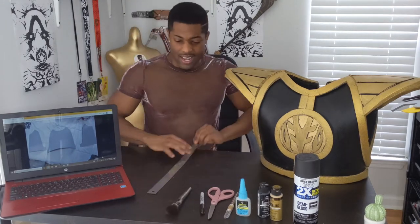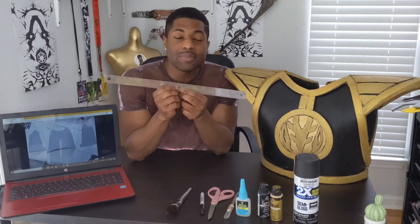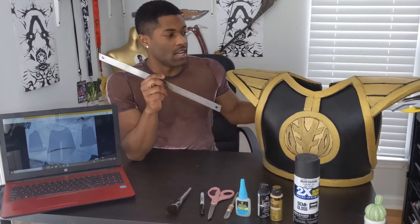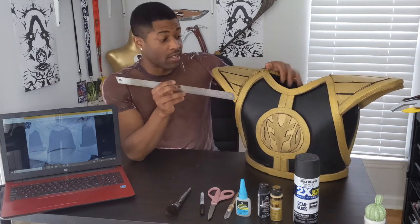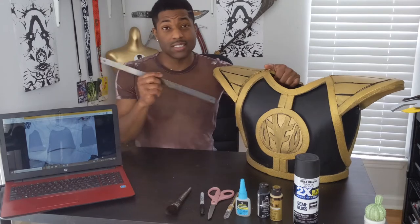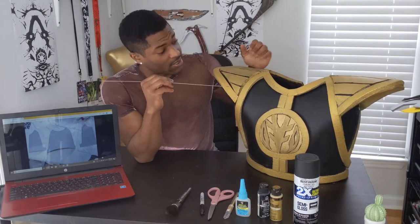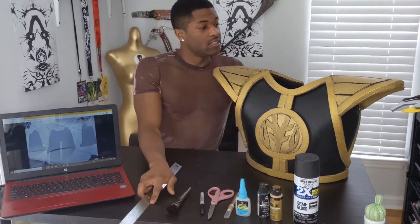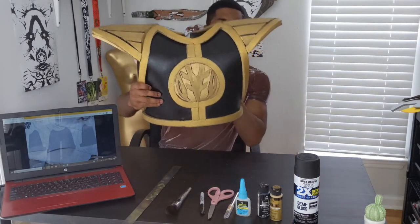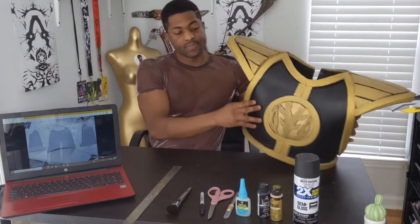And then you need a ruler, all right? A ruler is extremely important in making this costume, making this armor, because you need to get your correct measurements for your torso and for other pieces on the costume as well. So I can have you guys just look at it. That's what it looks like front and back.